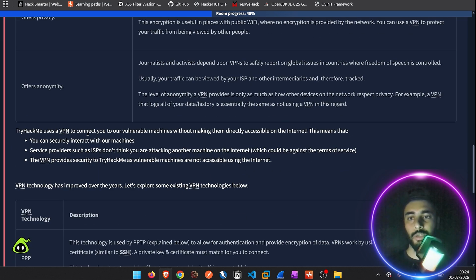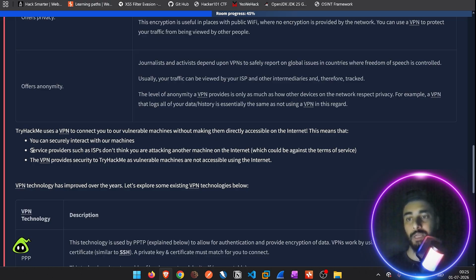TryHackMe uses a VPN to connect you to our vulnerable machines without making them directly accessible on the internet. This means that you can securely interact with our machines that we are going to experience in upcoming chapters, in which we can connect the TryHackMe applications using OpenVPN and run them locally in our Kali Linux machine to hack them.